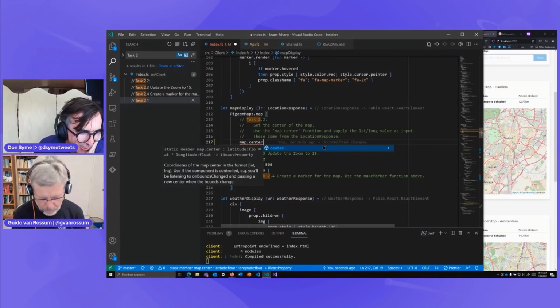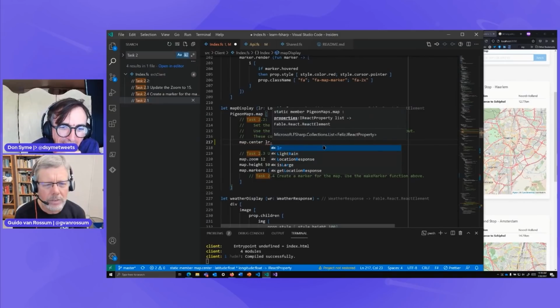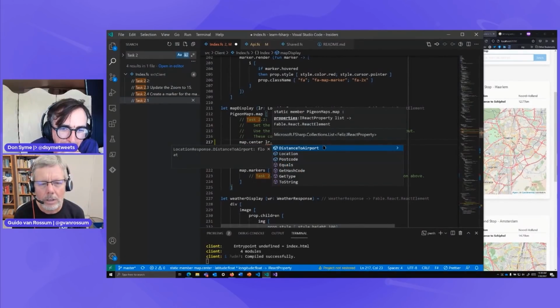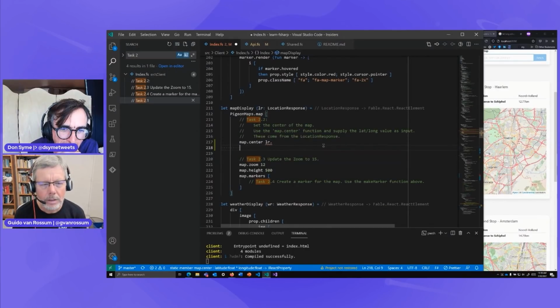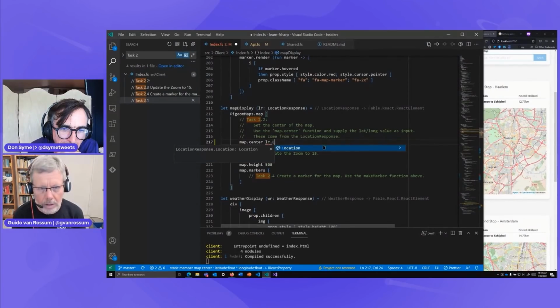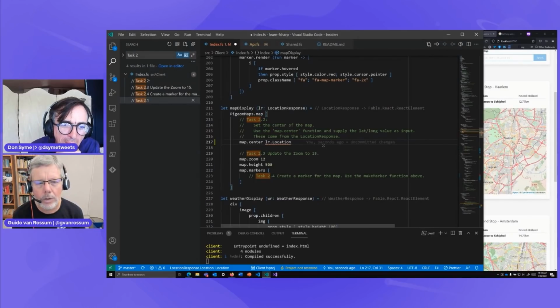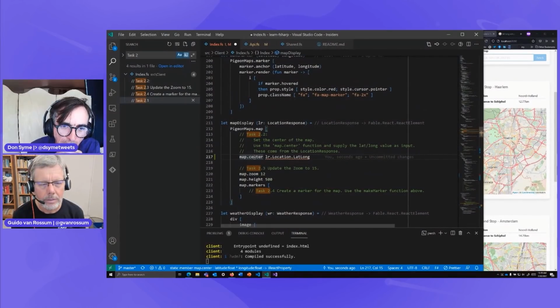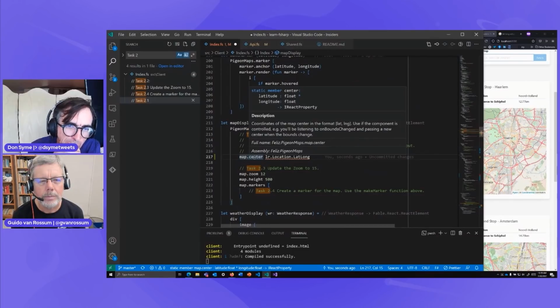No. Map.center. We have an LR dot... Probably that location again. And I made that same mistake again. Yeah, it does not look like it likes that. Oh, it wants a lat long. How about that? No. Okay, so take a look at the map.center function and take a look at its type. So it wants two arguments, latitude and longitude, and it actually wants them in a tuple.